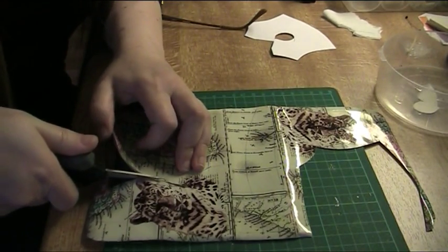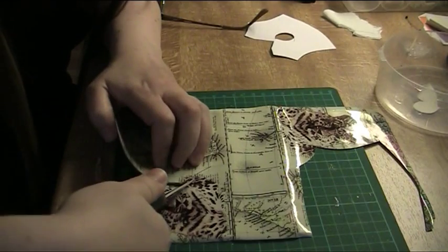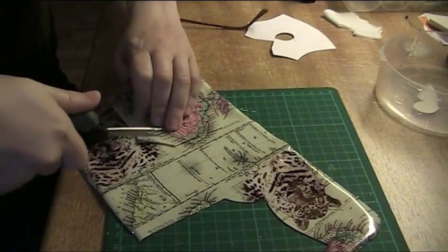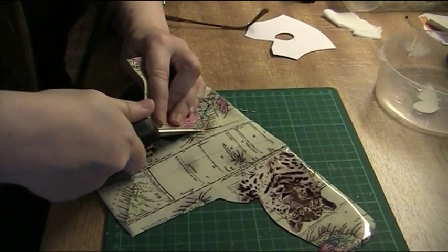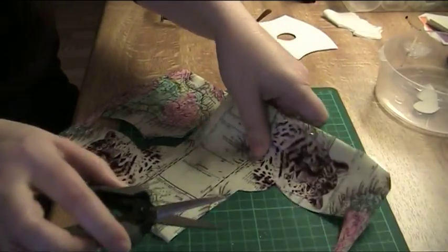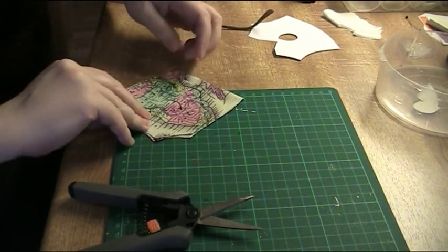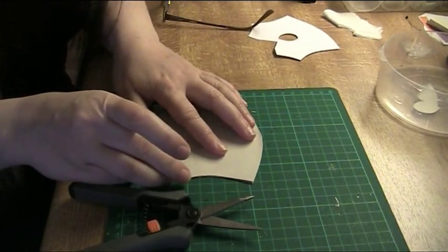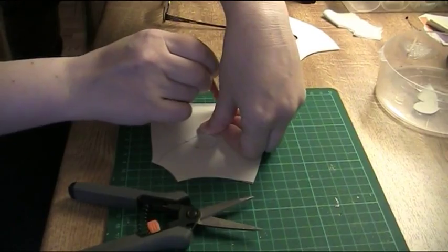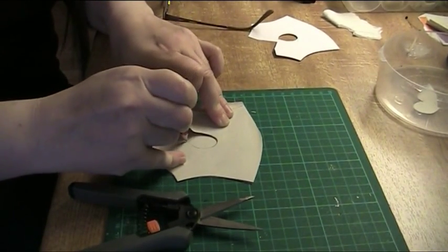It's not exactly in the right place, but close enough, because nobody's going to inspect the boots that closely, but I like to have identical pieces if possible. Now, I have the big cat pictures here, and hopefully I can use those for something. Okay, then turn this around, and it's a lot easier to do this side, because I'll just draw the lines here where I need to cut.